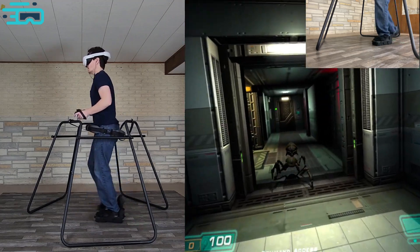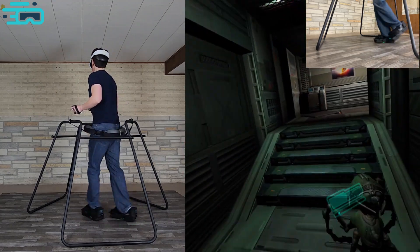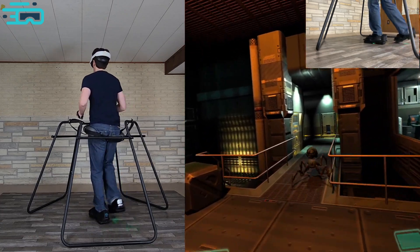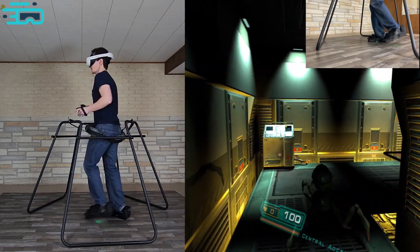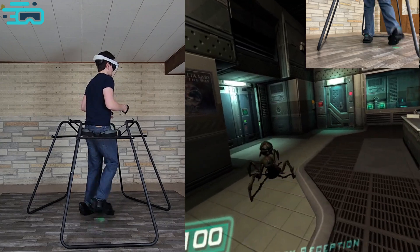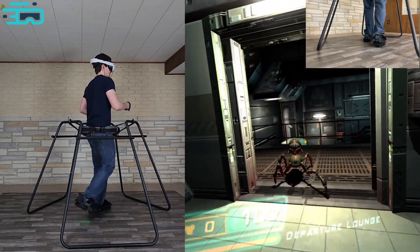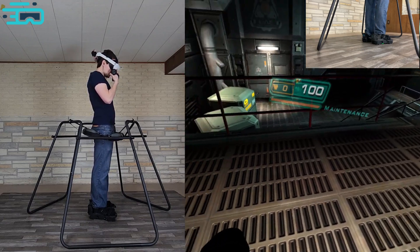We're talking about the Meta Quest mostly in this video, but we would like to support all platforms eventually as well. And since I'm talking about the frame, I also want to mention that this is the first time we're showing the frame being used with the belt that you see me wearing. We've been doing more internal testing and have found that a belt makes people feel safer, and testers have described how they like the feedback that the belt gives them. We're curious though — what do you think of the belt? Please let us know in a comment. I have more to say about using a frame with the VR shoes, but I'll save that for some upcoming videos.